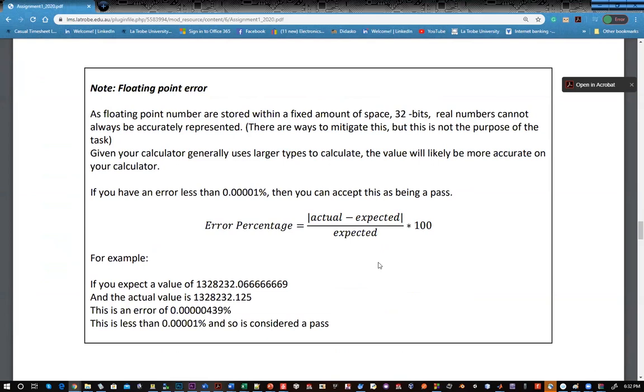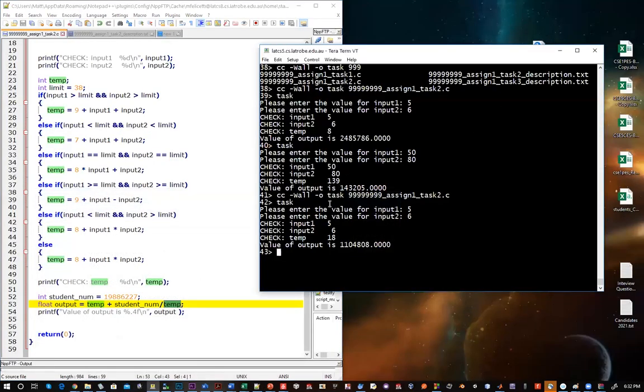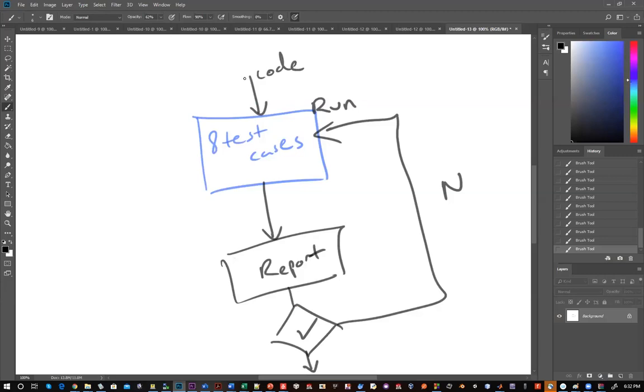Until you get all the values, that counts as 1 run. So I would do this 8 times. I've only done it twice for the example, but I'd do this 8 times, and then I'd fix it, and then do it another 8 times. If we go back to this here, every single time I do it 8 times. I should have said in here, fix.